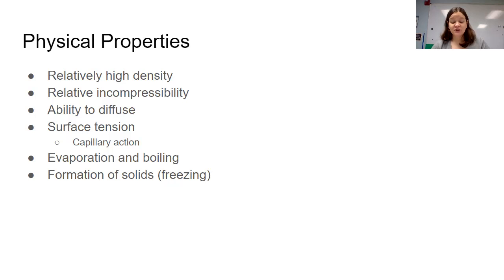Liquids go through evaporation and boiling. Evaporation and boiling are related, but they're not the same thing. They fall under this category called vaporization, which is just turning a liquid into a gas. The difference is whether it's just the surface molecules that are doing that or the whole sample that you have. Evaporation means that just the molecules at the surface are gaining enough energy to move into the gas state. The rest of the substance isn't boiling, right?